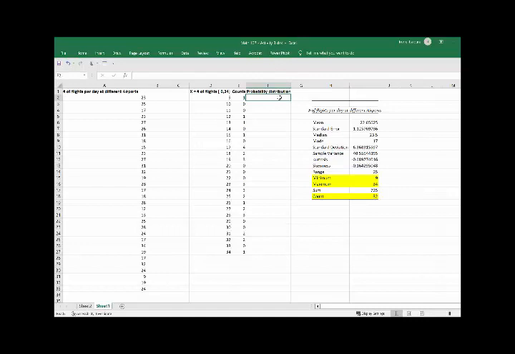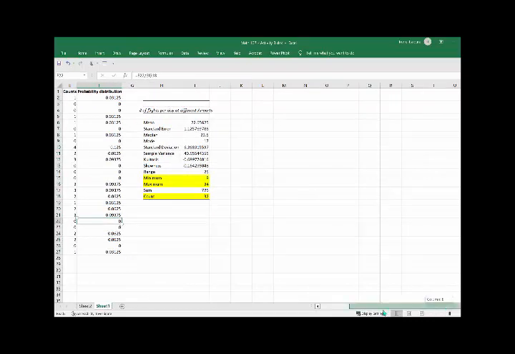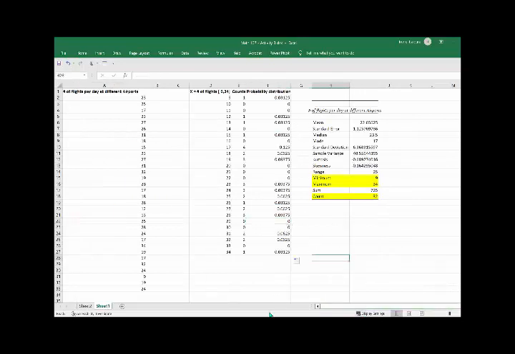So now this number is going to be equal to the number of counts divided by, let's practice our locking, the number 32. So the number 32, again, I need to lock it because instead of locking a cell here, I could just write the number 32, but I lock it only for practice. And I get the probability for the first value, and I need to find the probability for each one of these values. So clearly right here, you can see the probability for each one of the values.